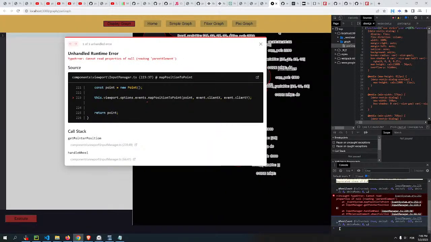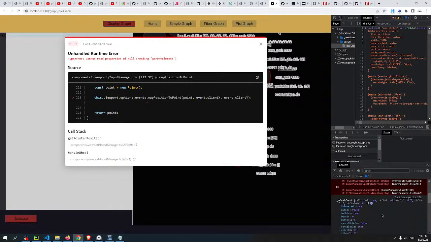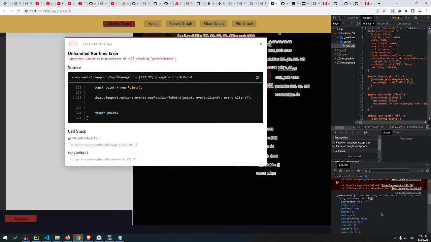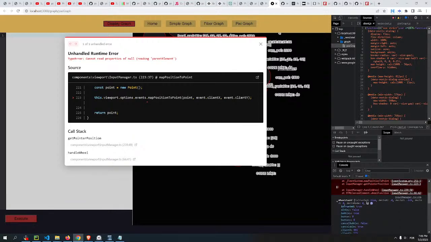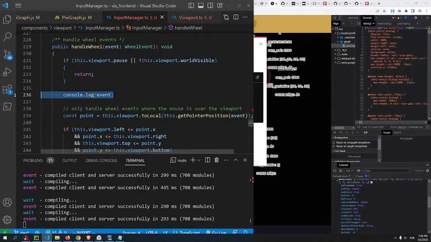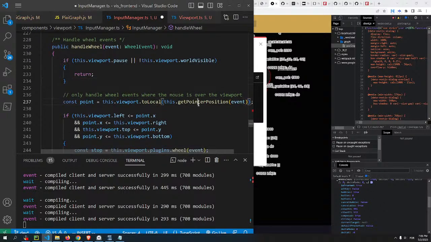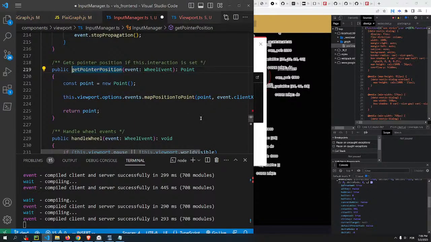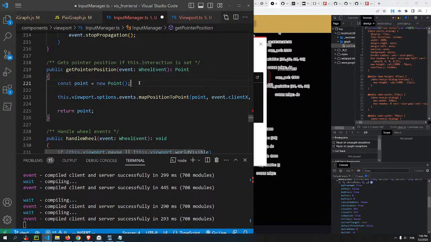A wheel event. So it is passing this. Yeah, but this is not related to the event. So it has to be related to the life cycle thing, the whole rendering life cycle. That's the stuff that I want to understand more.